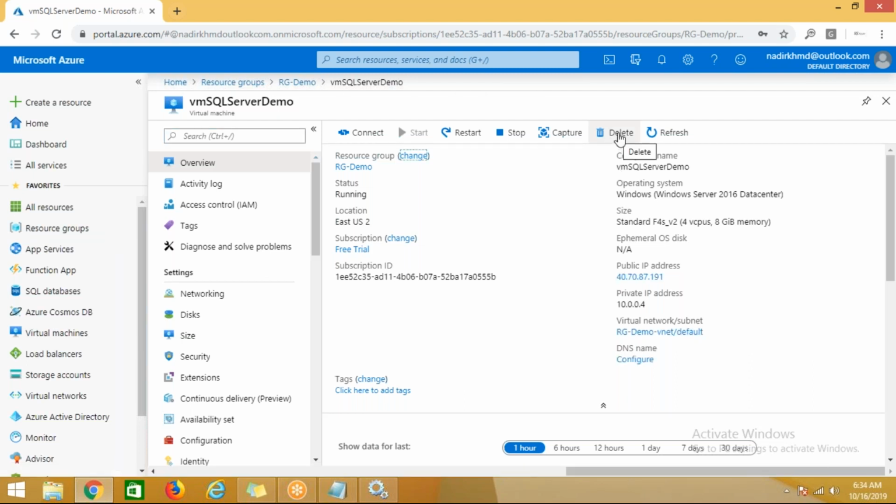One minute. If you're trying to delete, there are some resources like the hard disk, virtual network, and public IP address that are not getting deleted. Yesterday you were showing that. In that case, you will not be able to. Otherwise, you need to go physically to each and every resource created for the virtual machine and delete it. But there's a possibility of creating problems, so don't try to do it.